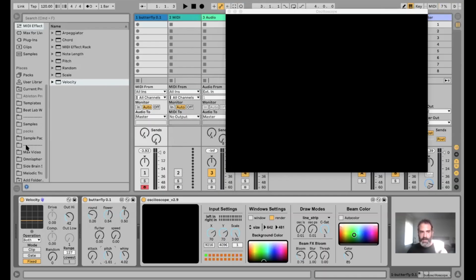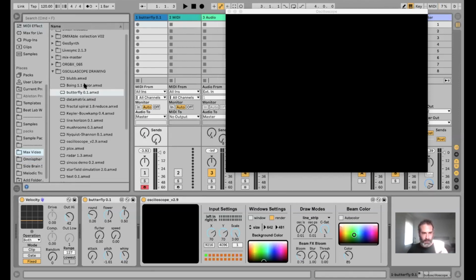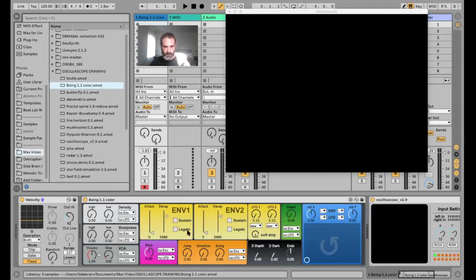So there's a few other ones like this. Some of them are a bit more elaborate. Let's try Boing. Let's try this. So this is a whole kind of synthesizer. Stuff is happening in the chat. Oh, audio is a tad loud. Okay, thank you. Let me turn it down. I'll just turn down my master because I'm going directly into Zoom. Thank you. Okay, so here is just a more kind of elaborate device, but it still is an instrument.